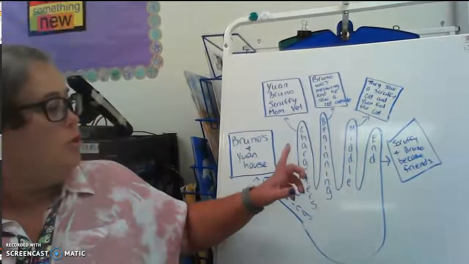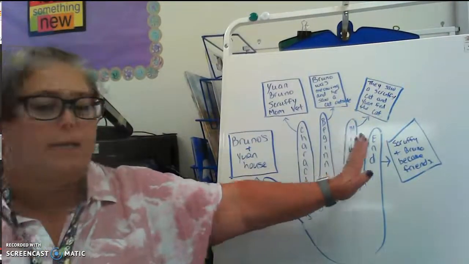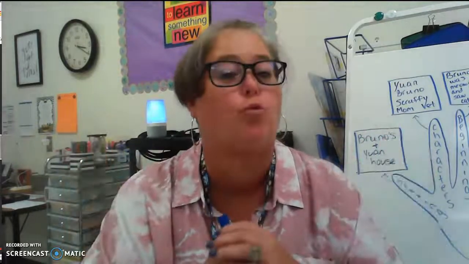So if you need to listen to the story again, make your notes, draw your little hand so you can see the setting, the characters, beginning, middle, and end. And then get someone to videotape you. And you'll be sending those videos to me. You can upload them just like you do a picture. So you're going to videotape and you're going to retell this story to me. From the beginning, middle, and end. In order. Don't forget to go in order. I want to know all the details.